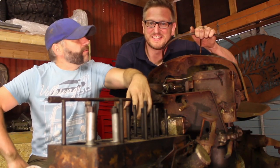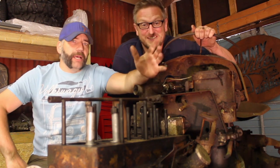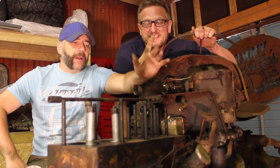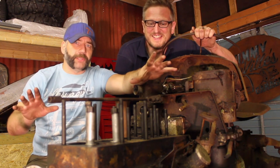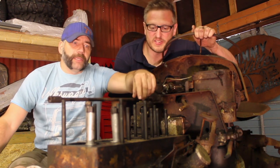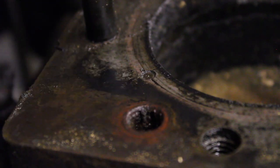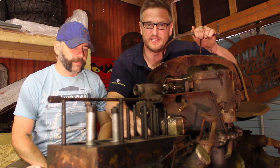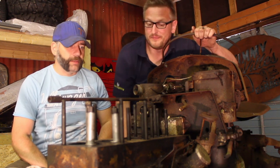We're back and Gav is looking a little more fresh faced after some sleep. Right now it is Pistons 1, Us 0. But we've regrouped, we've had a rethink, and we've found some pretty interesting stuff out. We were unsure about that dowel on the top of the liner, and it turns out there's something called a cuff ring holding these liners in. We need to get that out - and so Gav went away and made a special little tool to do exactly that.